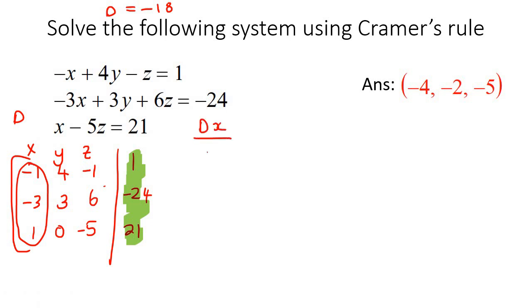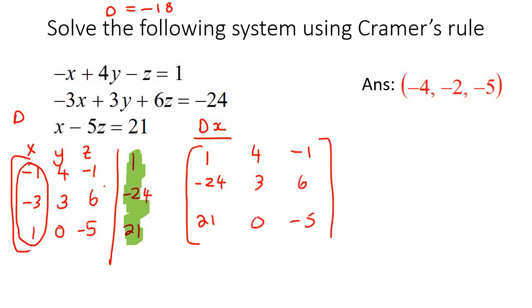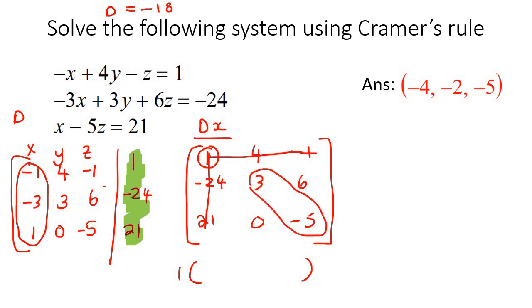So this is going to be 1, negative 24, 21. And then everything else is the same. 4, 3, 0, minus 1, 6, minus 5, like that. So now you're going to go get the determinant of that. By now we should be so good at doing determinants. So once again, we start with the first number, so that's a 1. Then you block the line down, block the line across, and whatever's left over, you get the determinant of that. So it's negative 15, take away 6 times 0, which is 0. Then you say minus.